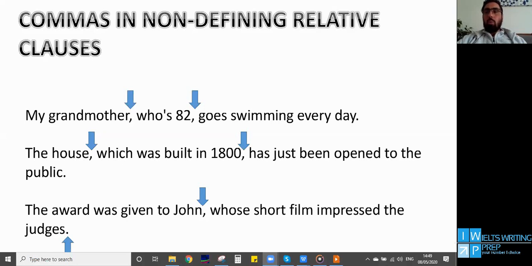Now, with the third sentence, it's different because the non-defining relative clause comes at the end of a sentence. So when it comes at the end of a sentence, we finish every sentence in the English language with a full stop. We don't finish sentences with commas. Okay. Now, a common mistake that I find is students will start the non-defining relative clause with a comma and then they will not finish it. So the non-defining relative clause will start, but it won't finish. But this is a mistake. So we need to separate non-defining relative clauses from the independent clause. So here we have a separation, it's fully separated. But here, if we only put one comma, we are not fully separating from the independent clause.